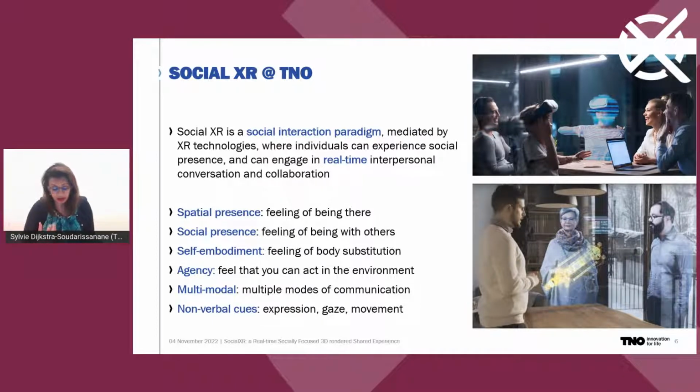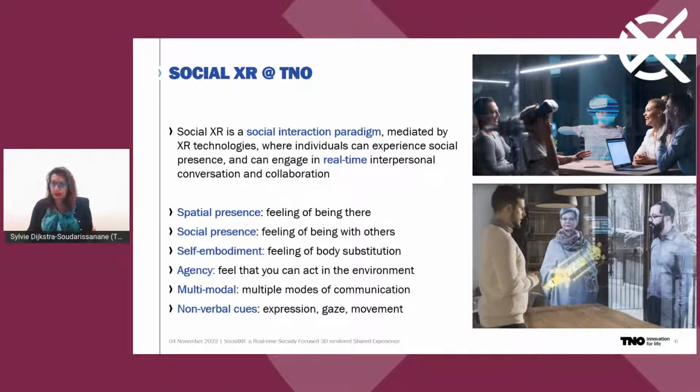So as I was saying, talking, hearing, but also seeing, touching, and so forth. So we are really introducing a whole new way of communicating. And as we have seen, I think in many presentations already, communication is not made only by talking and hearing. There's a lot of non-verbal social cues that are key for making a conversation valuable. So you talk about expressions and gaze and movements.